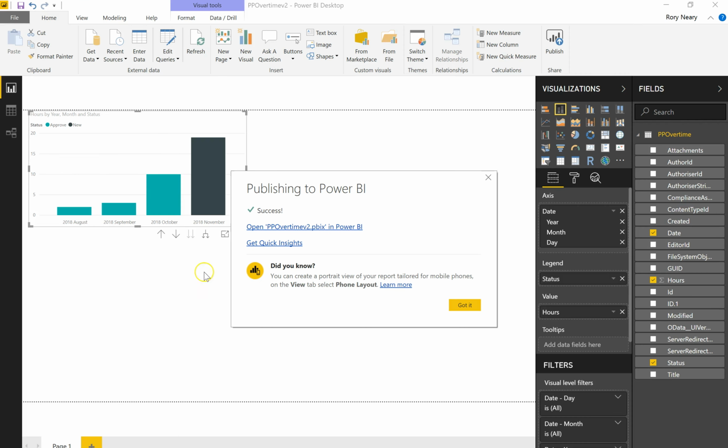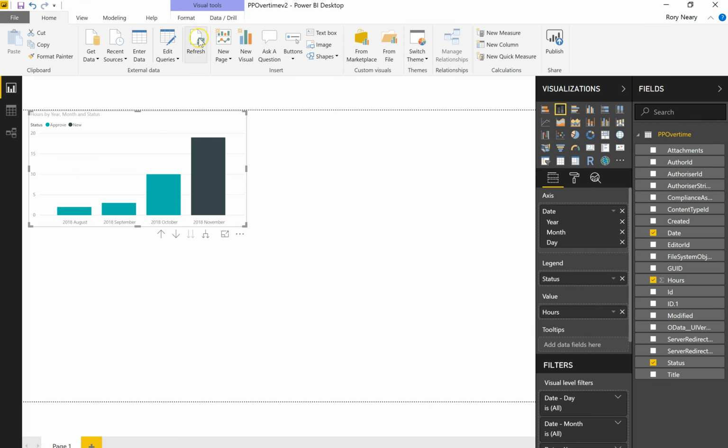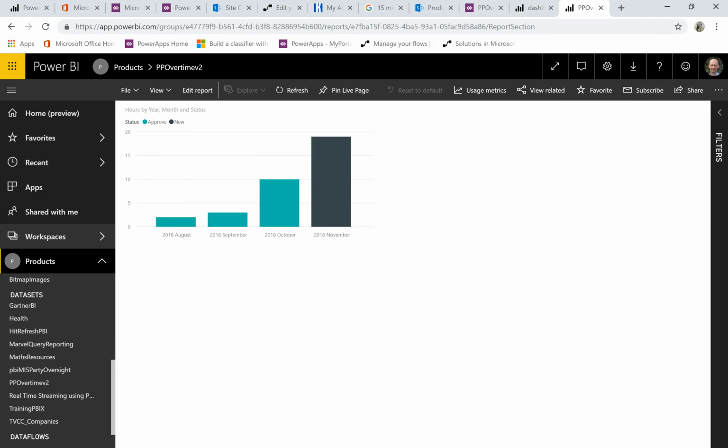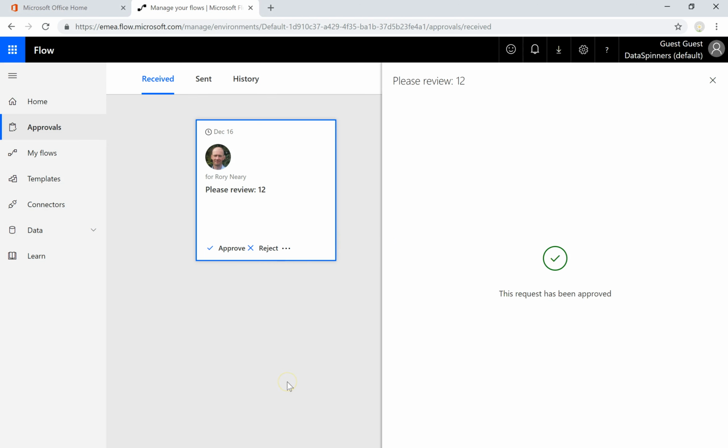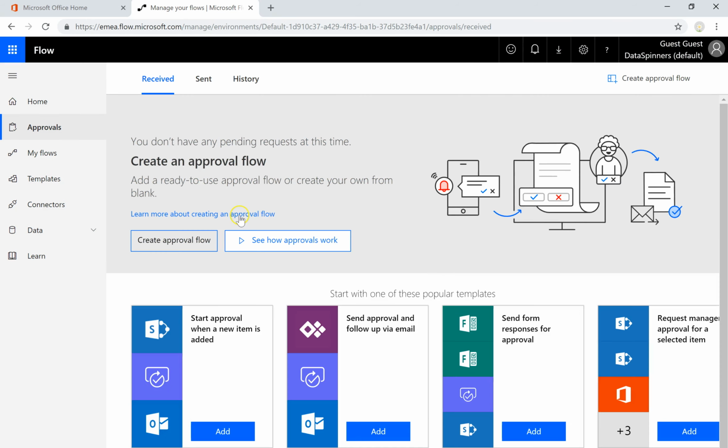But the bottom line is, if you go into this report here and refresh it from here, it's basically the same thing. We're just literally saying, give us the data. Awesome. So you can see that we've actually got one that is new, and it's not been approved. If we go on to this and hit confirm, then in theory that should update the item, so if I hit the refresh, you'll see that's disappeared.